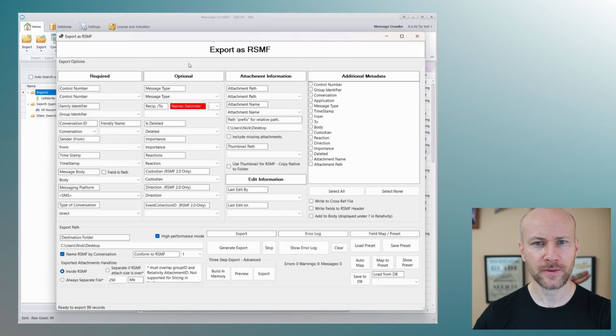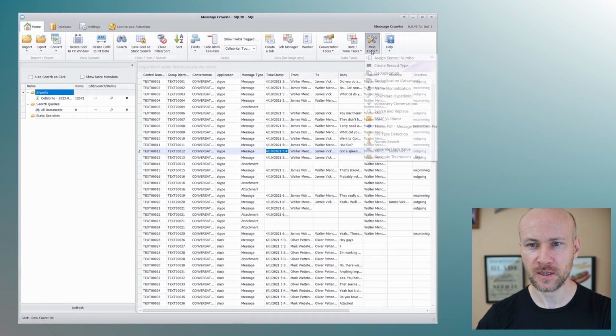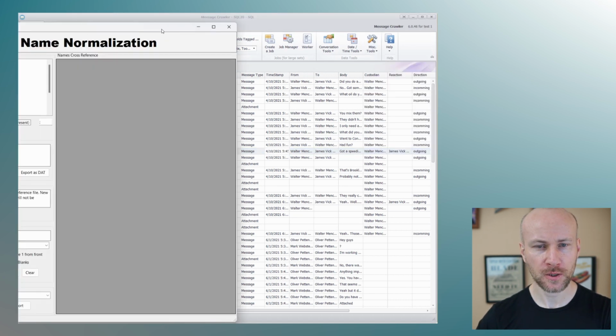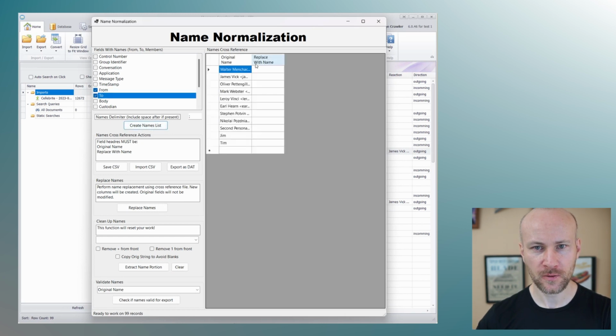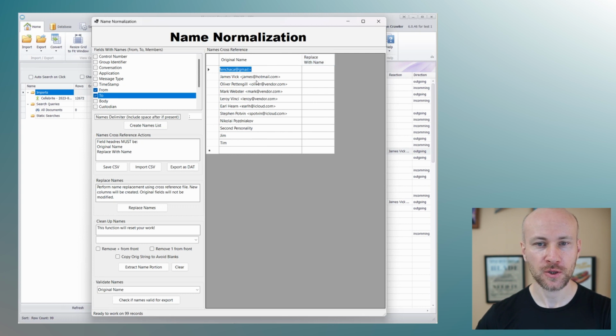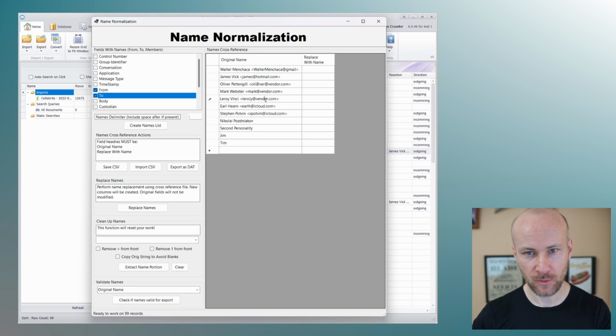Anyway, so the second thing that I want to show you is an addition to the name normalization tool. So what we can do here in name normalization is, you know, we can kind of fix the names and such. But what if we had an ability to check which one of these names are going to cause a problem and which ones will not. And this is exactly what we have here. So let's break some things. So we're gonna put like two at signs in here, and I'm not quite sure what's gonna cause a problem, but I'm just gonna put some brackets at random places.